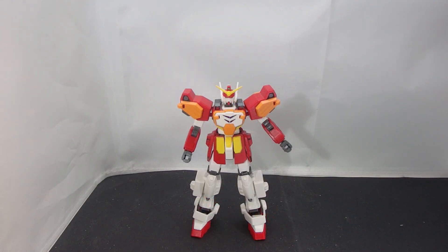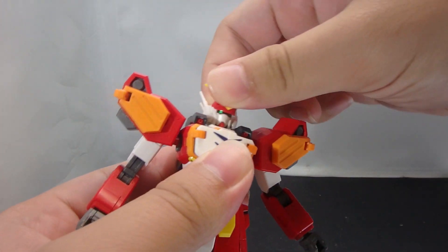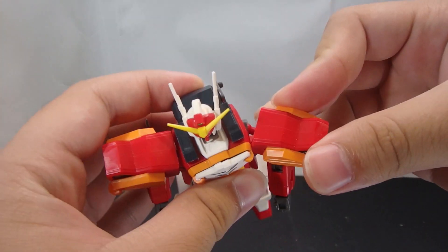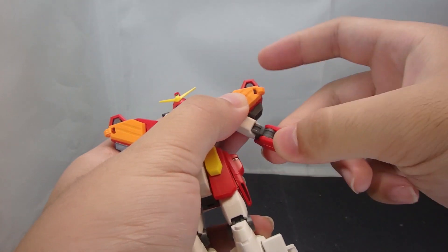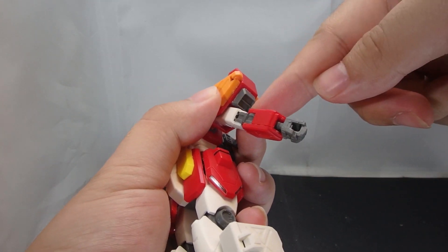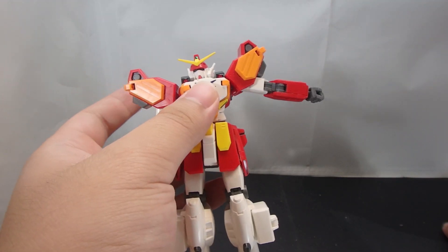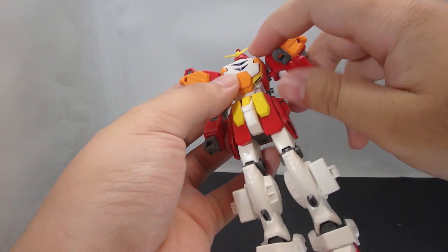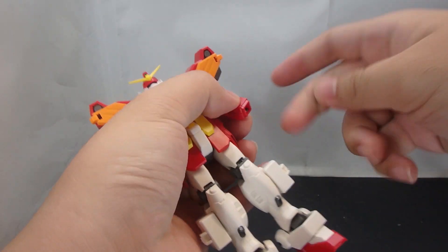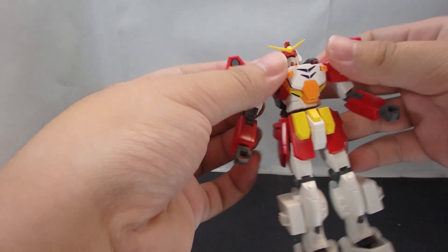Articulation on this thing — it's using the Sandrock frame, so we should know what to expect. Double ball-jointed head, and you can do the chicken neck of course. The arms can swivel forwards with the polycap and rotate on the ball joint. They cannot go down too far because of the vents on the sides of the shoulders, so you aren't going to get any acrobatic poses from when Trowa was being a clown. They can rotate above the elbow, and the elbow bends at two joints — this is very, very good. The ball-jointed wrists don't stay on the best, but they're not as bad as the ones on my Tri-Age Magnum.